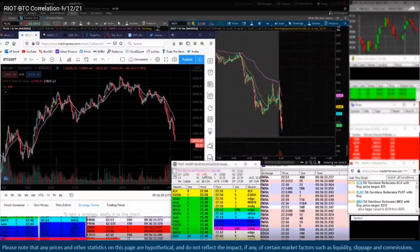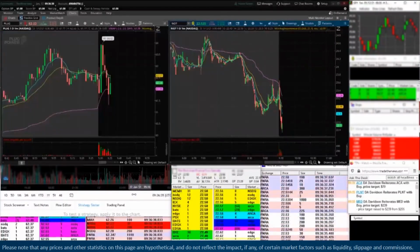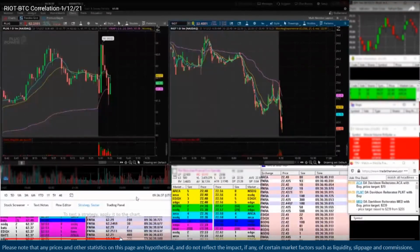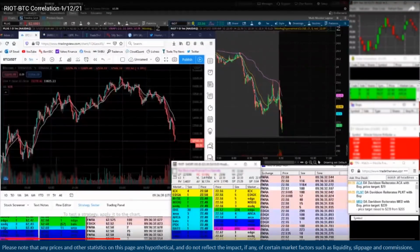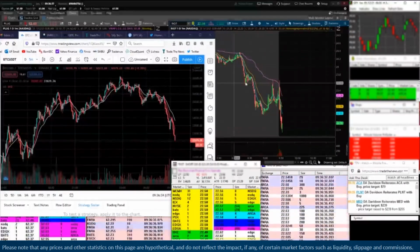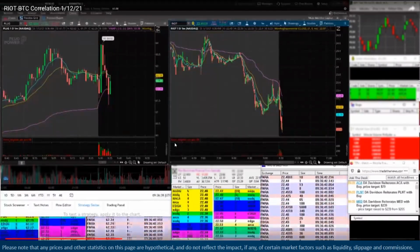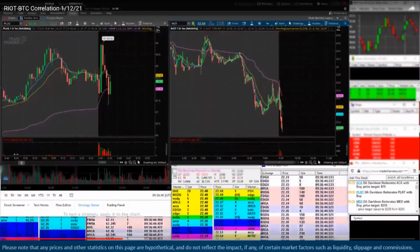Right. Yeah, and that's why I've covered the majority of the position. I'm now down to exactly 20% of the original position size. But just looking at how weak this is right now, and given the fact that I think RIOT lags behind Bitcoin a decent bit, I think that there should be continuation to the downside, at least a little bit in RIOT, to account for essentially this price action where we're continuing to make new lows. But in general, I do agree. I think that this is probably the point in the trade where I need to just be looking to get flat.